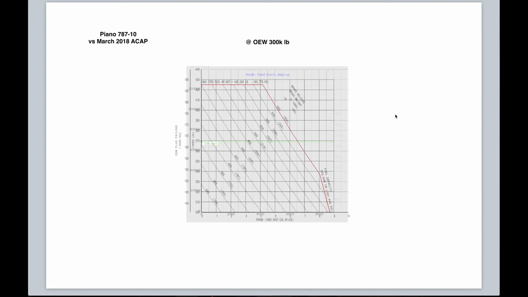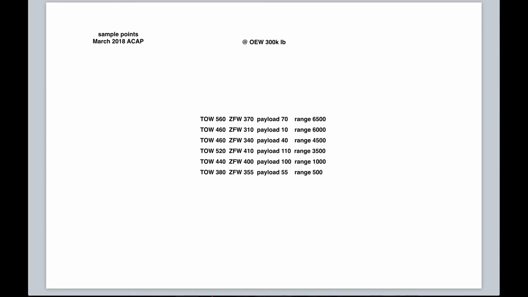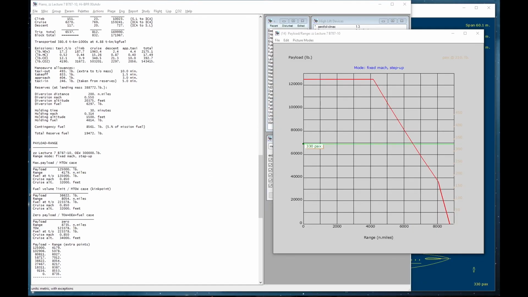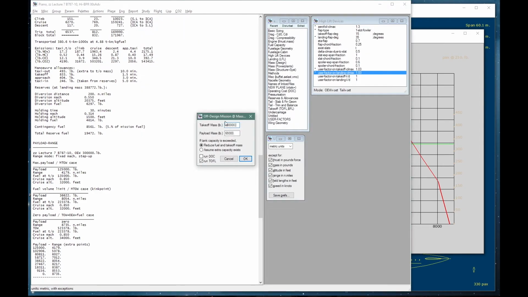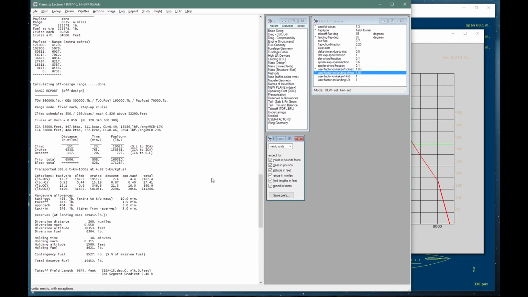We will pick some easy to read spots inside the payload range diagram. I've marked some obvious ones here. These are the numbers that you can pick from those points, and I can run our Dash 10 model at those numbers. So we have, at the takeoff weight of 560,000 pounds and the payload of 70,000 pounds, we expect 6,500 nautical miles.